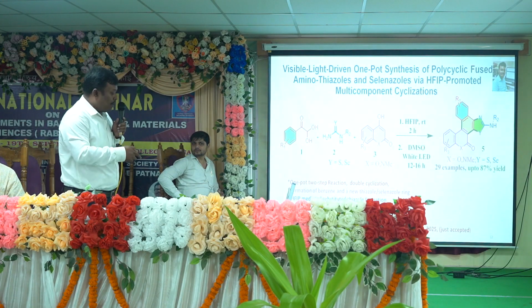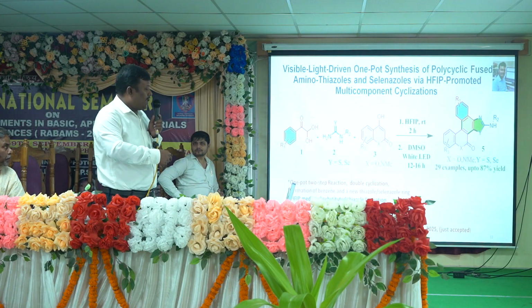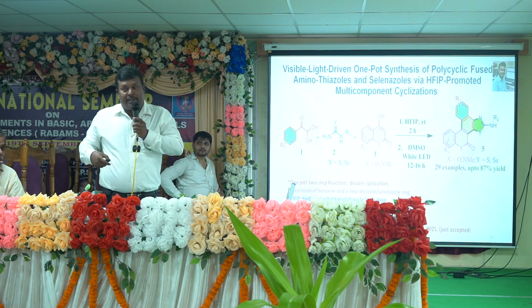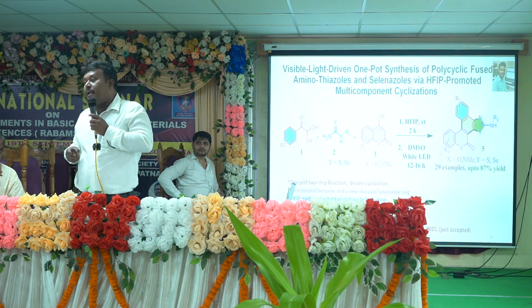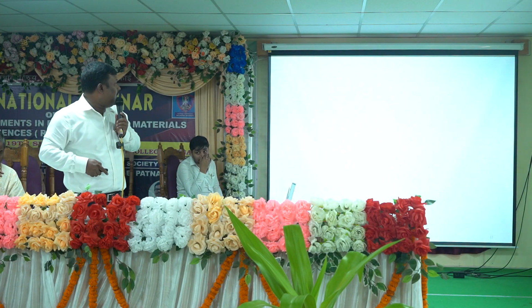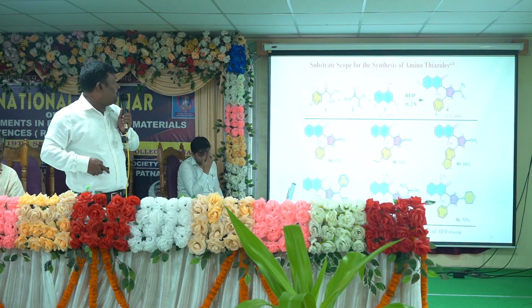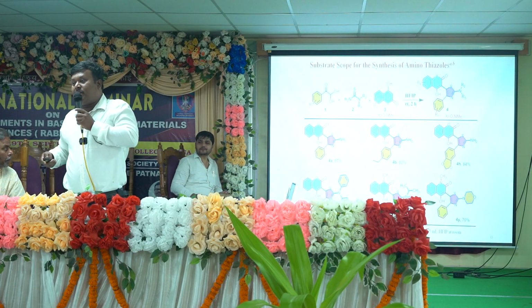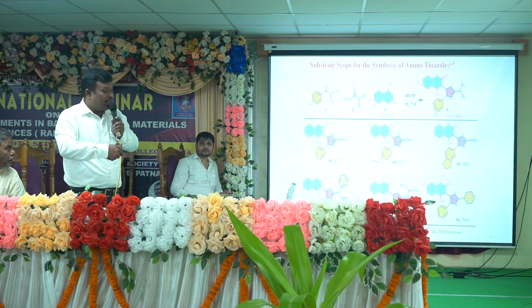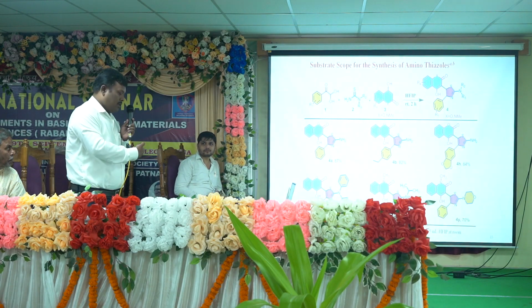So we used hexafluoroisopropanol, here you can see HFIP, to generate this molecule, and along with that we used visible light, LED light. So in the one pot process, you can make your molecules. Initially we are just using hexafluoroisopropanol at room temperature. Whenever we take this molecule in one pot, we end up with a molecule where you can see that the thiazole moiety is formed.